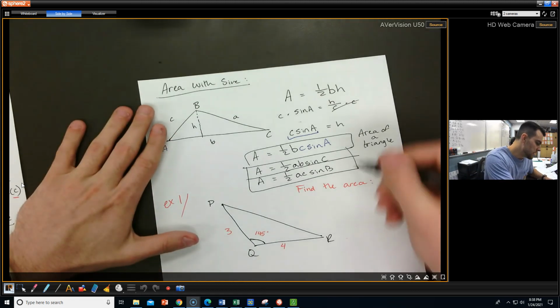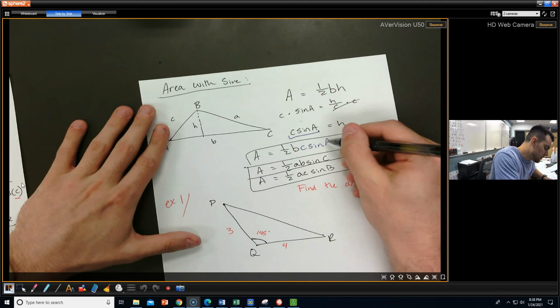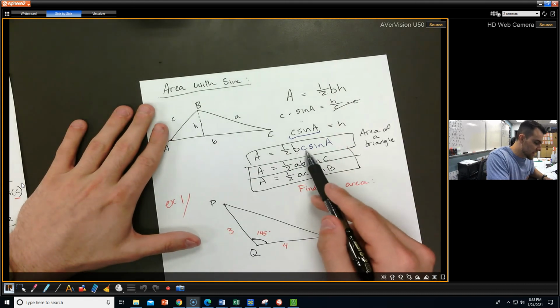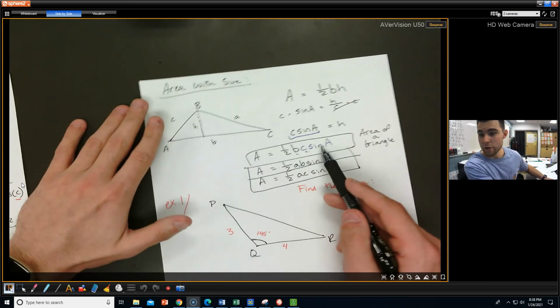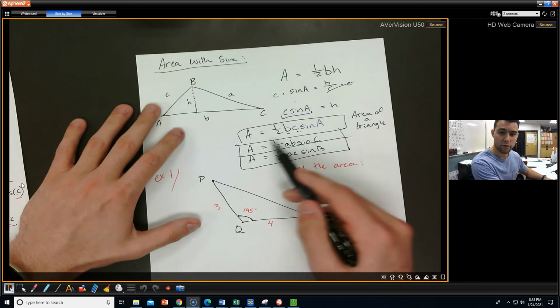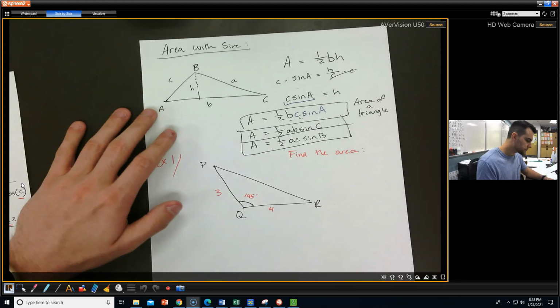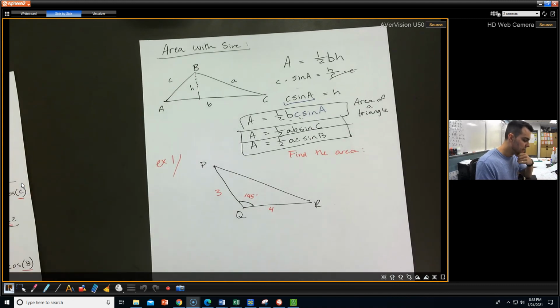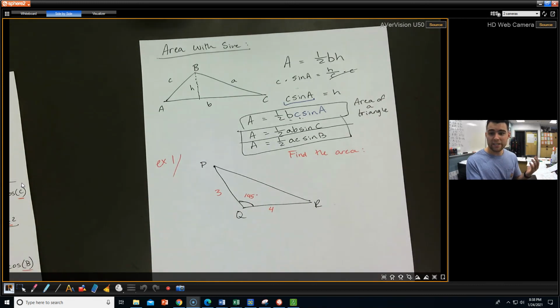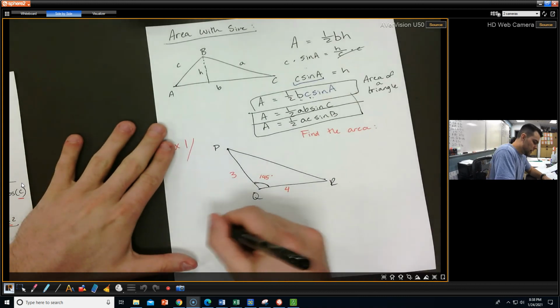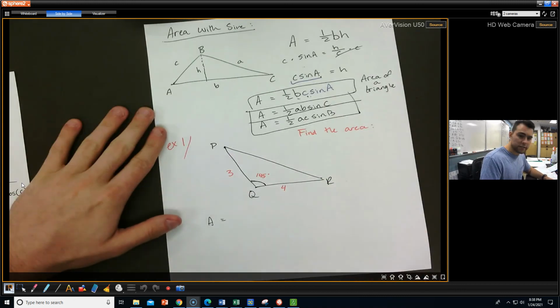Again, you just got to be mindful. You got to be mindful that if you have these side lengths, then you're getting the angle of the side length you don't have. Okay, and so you can write down all 3 of these. I'm totally fine with it. Either way, we're going to be working with it because here I'm not even going to give you A, B, and C. I'm just going to say here's this triangle. Find the area. Well, I'm going to just plug it in to this equation right here.